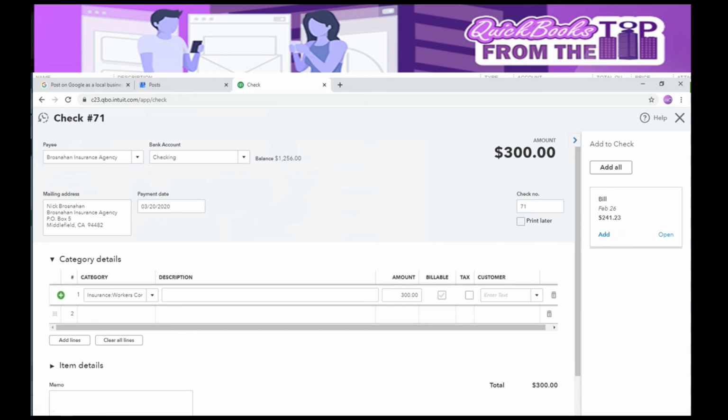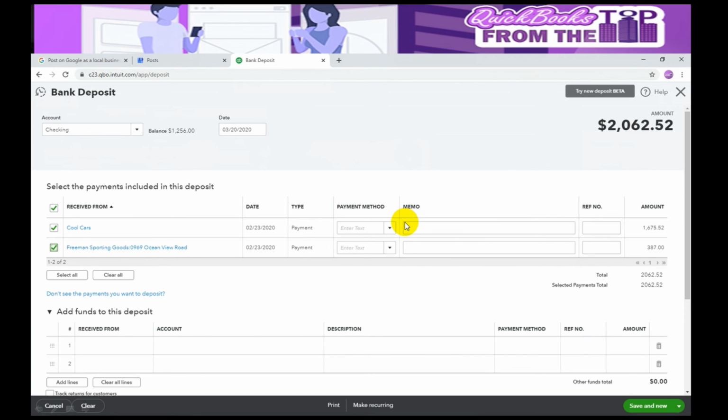When I write a check, you still go into the new button, choose your payee, and then you select the category. On this form, really, these forms move everything through QuickBooks, so the check will show up in my check register. It also helps me: if I put in a bill that I haven't paid yet, it will show me right here that, oh, you have an open bill. Do you want to pay that? I'll say, no, I still have another bill here. Keep that one open. But I can add it right here seamlessly without having to go in and select pay bills.